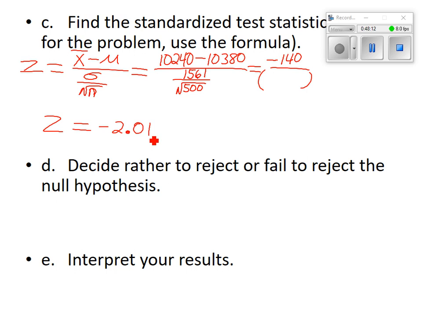We in agreement then? Decide whether to reject or fail to reject. I don't have my picture up here. You guys have your picture there on your paper, hopefully. It's not in the rejection region, so what's that tell us? Fail to reject. I'll say it one more time, it's the last time I'm saying it. Don't get lazy on me on this test, because I will mark it wrong and you will be highly upset with me. I've been pretty good this whole chapter, Riley, about writing everything out, haven't I?